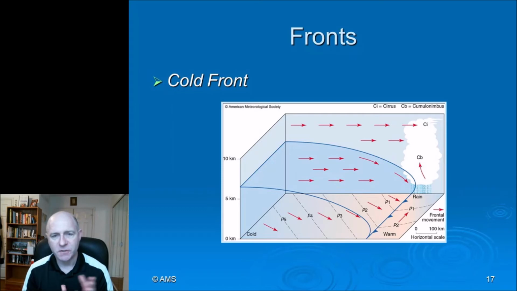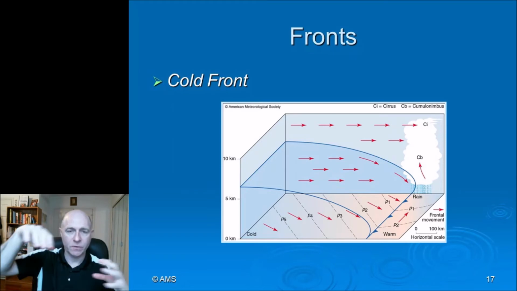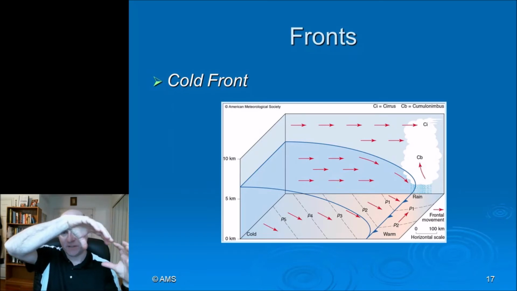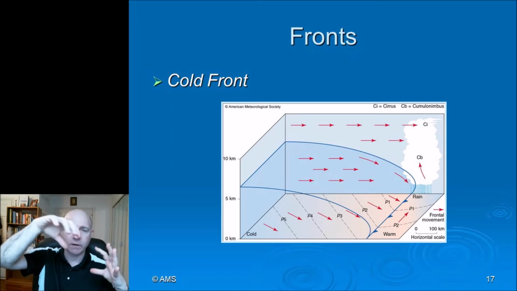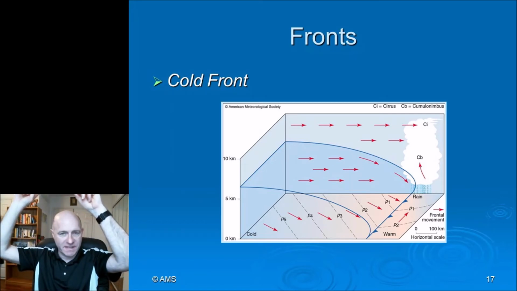So in this case, you see the cold air advancing in that kind of wedge situation from north to south. South side of that front, we've got a wind more from the west, but can just as easily be from the southwest. But then aloft, everything is just coming from the north or northwest. So you've got this big wedge of dense cold air. You think of it like oil and water, just ramming into this warm air, forcing it up. That's what the CB and CI are, the clouds, cumulonimbus and cirrus clouds.